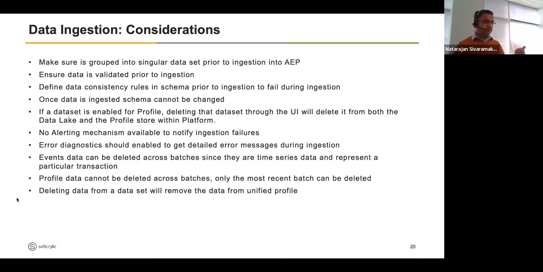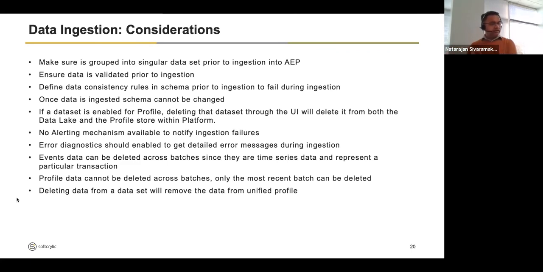We talked about events data. When it comes to managing data and deleting data, event data is mostly additions. So you can go in and select a batch and then delete it. But profile data are all incrementally updated, right? So let's say in batch 1, you updated certain user properties, and in batch 3, you updated additional user properties for the same user, or overwrote some of the other attributes that were ingested in batch 1.